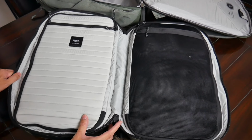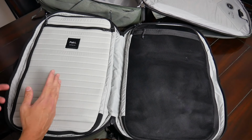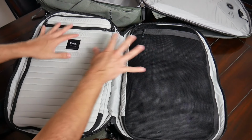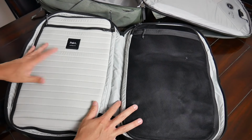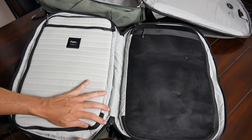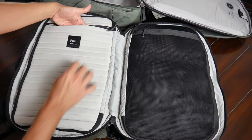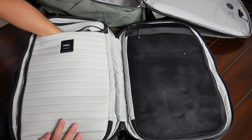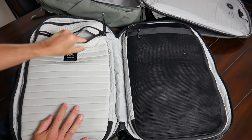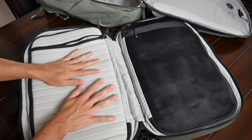This is another area that I go back and forth on how I feel about it. I get the thought that because it's in the middle, if you have a bunch of clothes on either side, you're actually providing a lot of cushioning if you drop the bag. And then the compartment is well padded. It's a little bit suspended here off the bottom. You have a nice amount of space for a 15-inch laptop, and this material that's included here does feel like it's going to offer a nice amount of protection.